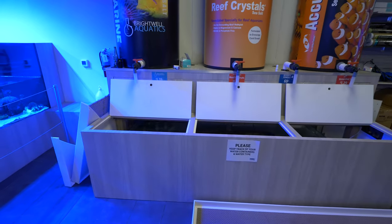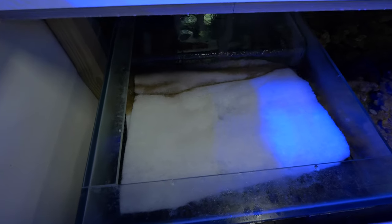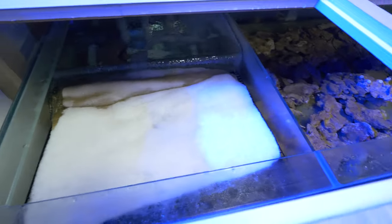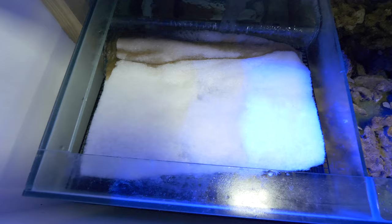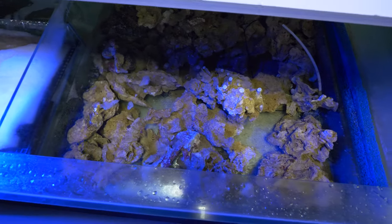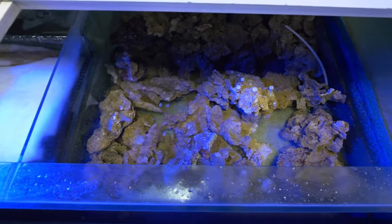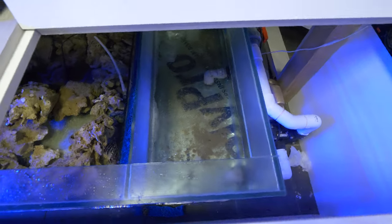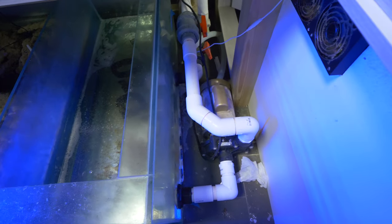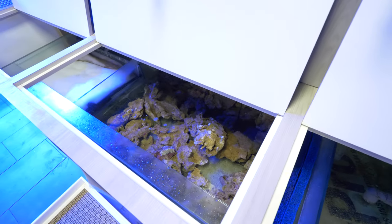So believe it or not, the filtration for the Mangrove Lagoon is mostly under here. There's nothing happening back here, right? It's just a big, nice, flat open sump. We've got some primary mechanical filtration here with just a little bit of polyfilter that I assume gets cleaned periodically. This is the biological, which I find a little bit laughable because this is a fraction of the rock and corals and sand inside the primary tank. This whole very shallow flat sump probably holds, I'm guessing, somewhere around 100 to 125 gallons. And then we have a large external return pump that feeds partially to the tank, but partially also to the only real filtration elements of this aquarium.